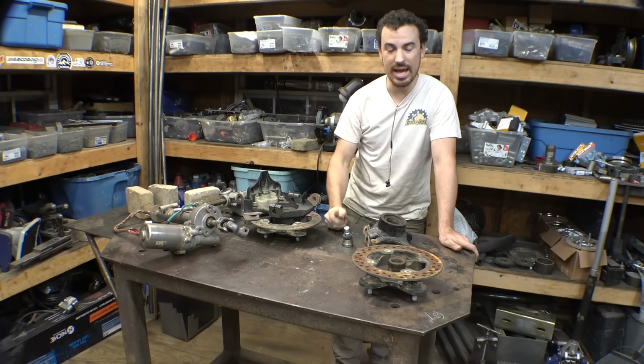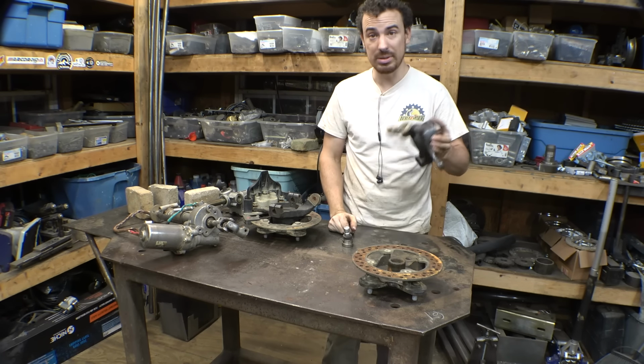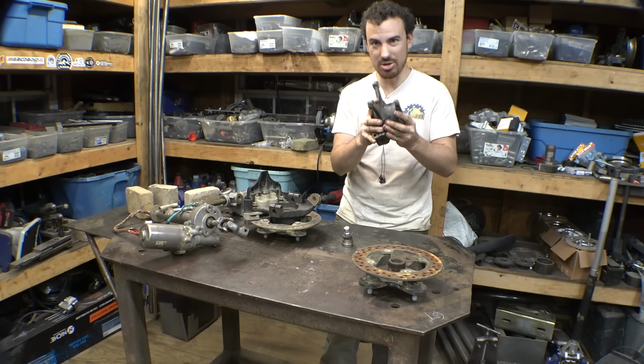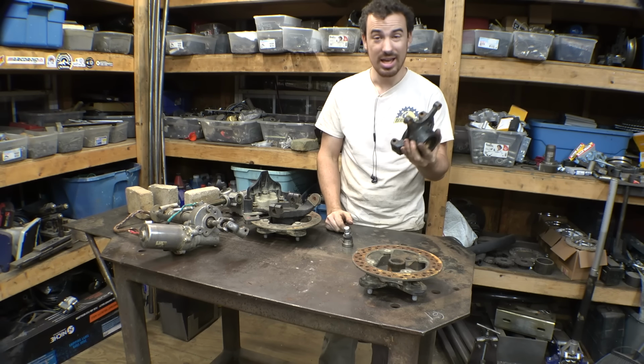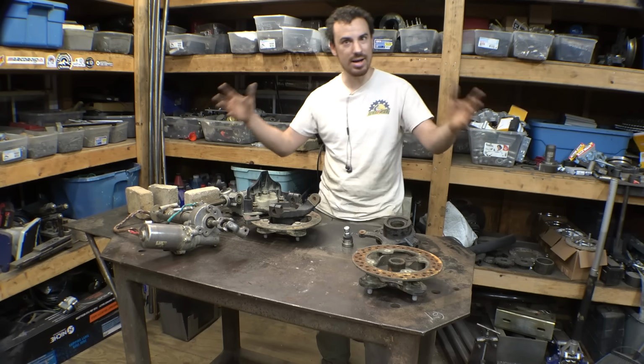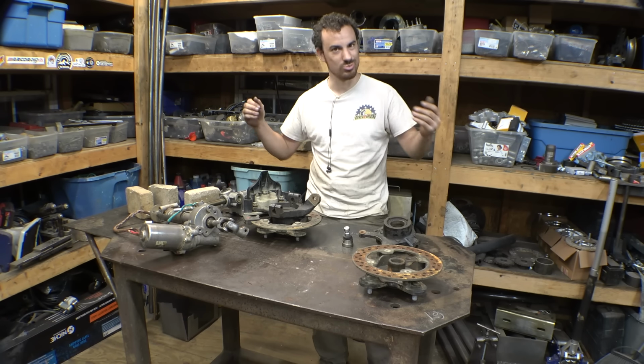So right now, let's just start working on replacing the bearings in these spindles. I forgot what they were called for a second. Let's replace the bearings in these, because these are shot, and let's just start mucking this thing up and just start building.